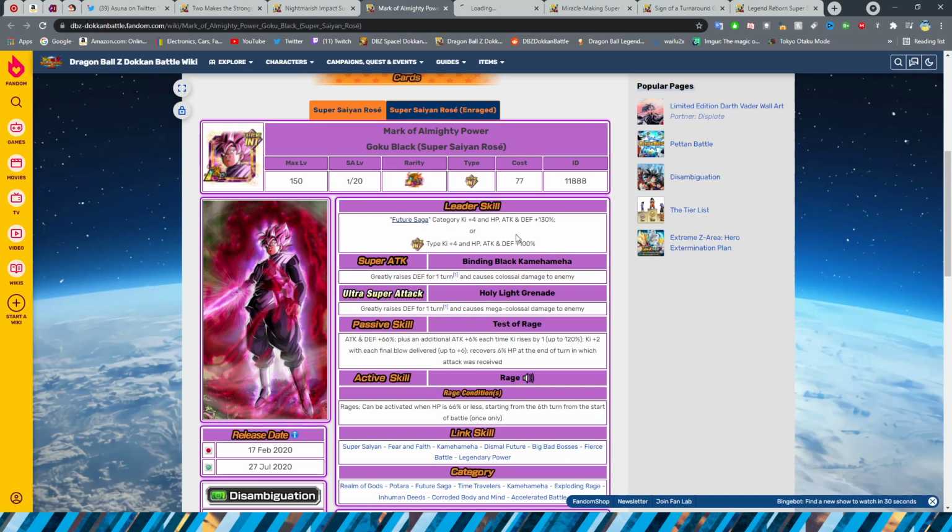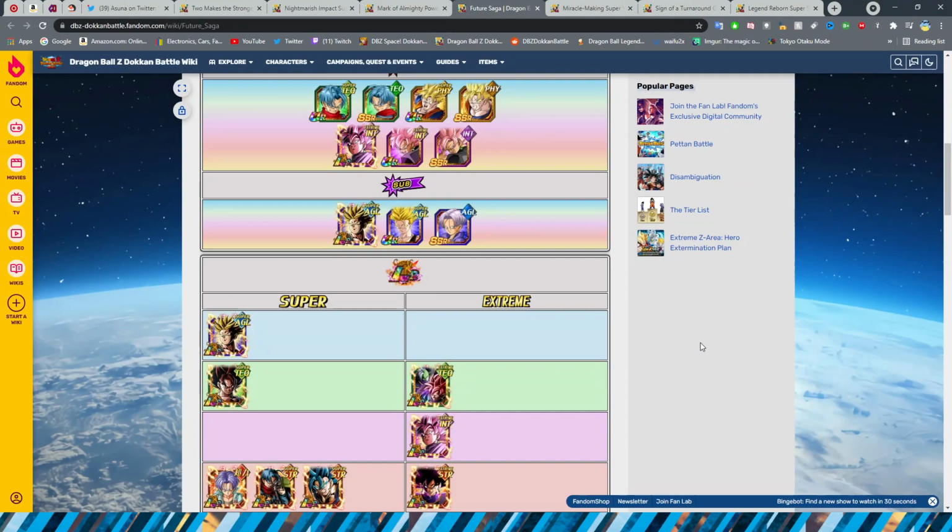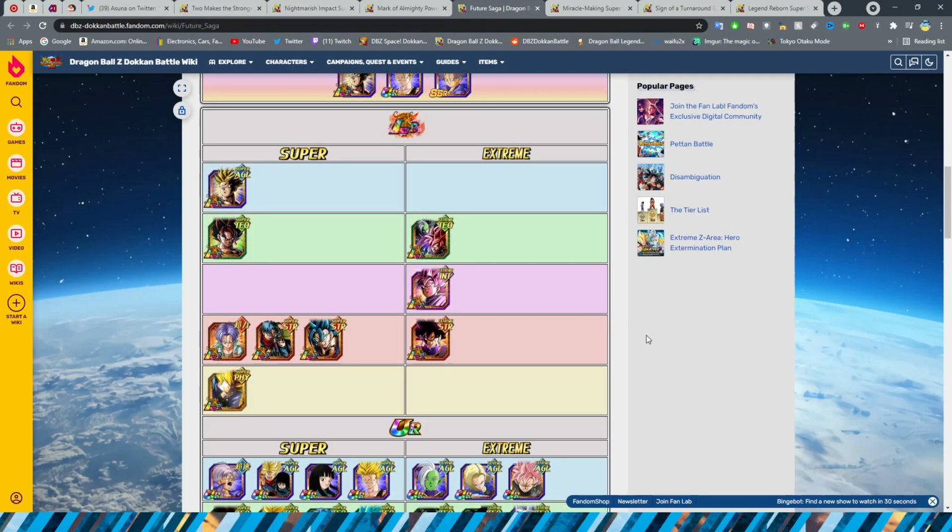We have the Super Saiyan Rose Goku Black, who leads Future Saga. A lot of the prominent units in the game are actually Future Saga characters as well. This category also has a ton of great free-to-play LR options. I meant to say LR options, right? That being the Prime Battle Trunks, right? You have the EZA Zamasu Goku Black.